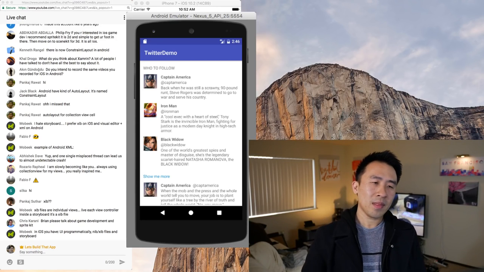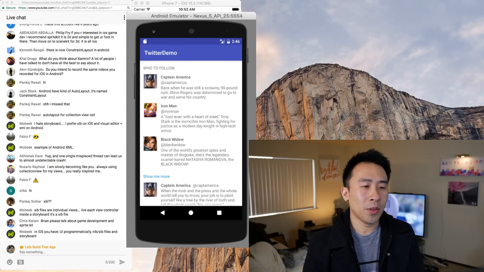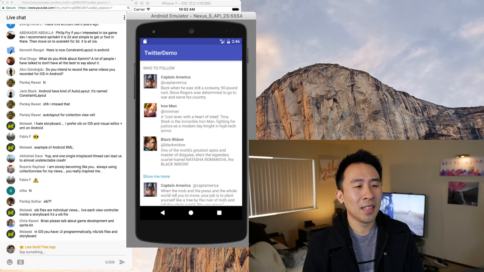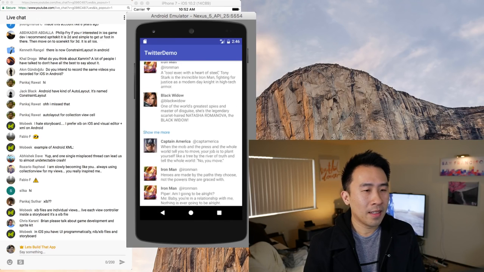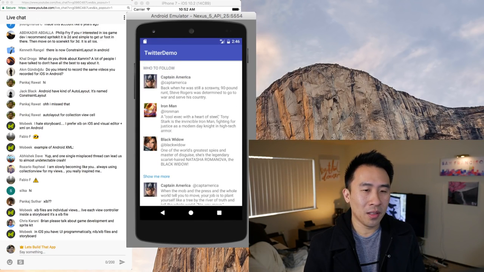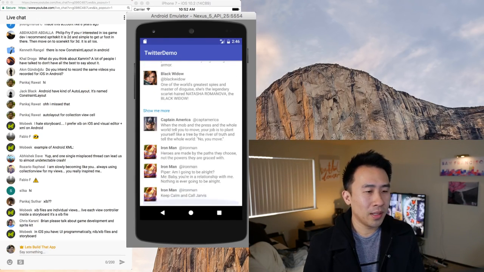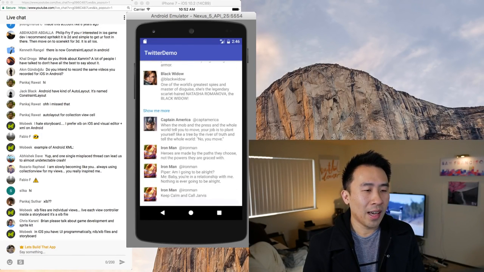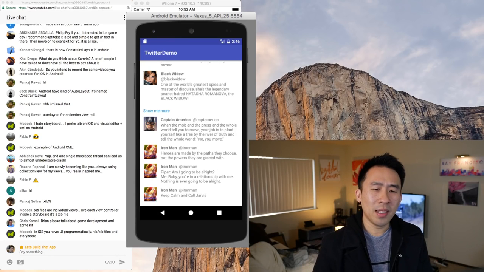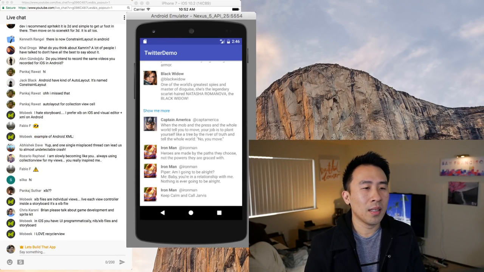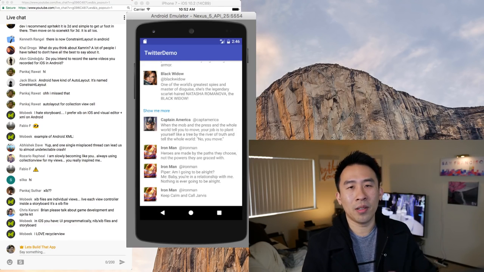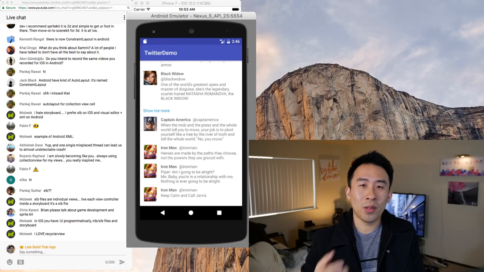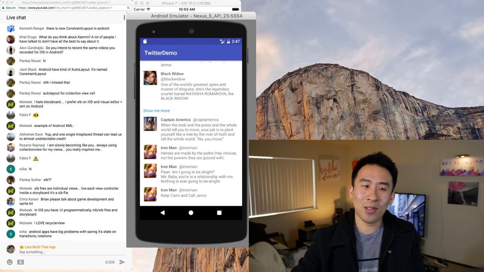A lot of you that haven't done this before would usually use a linear or list view, a list view of some kind. Now we have this thing called a recycler view, which is a better version of that. Building this out took a little bit of time, but it wasn't that difficult because there are JSON parsing libraries that you can use to parse everything you need into your Java classes or Kotlin classes.